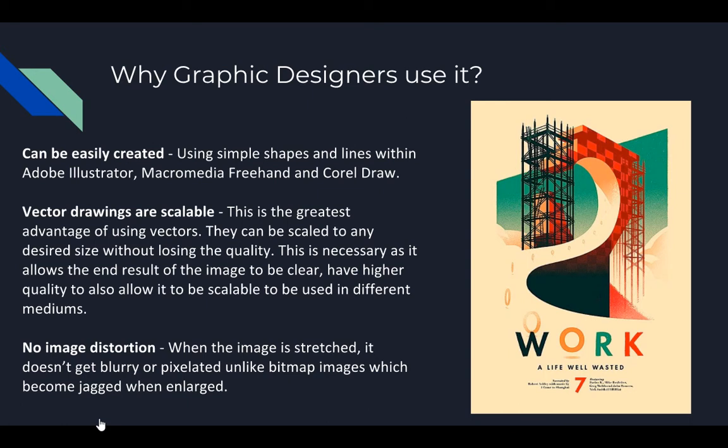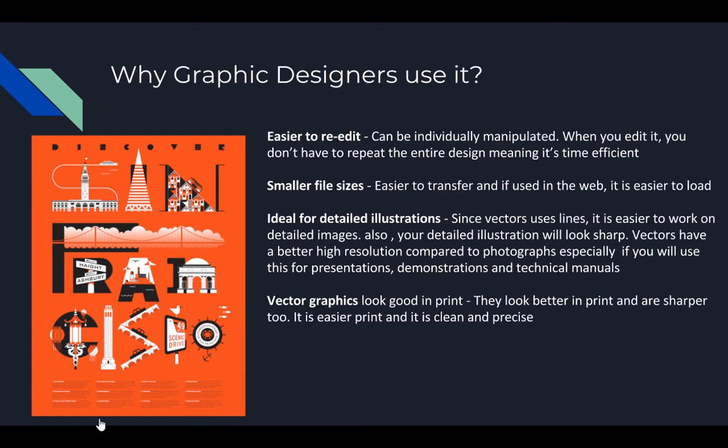It can be scalable, so this means that it can be enlarged or shrunk. And what's really good about this is that when the size is changed, it doesn't necessarily affect the quality of the image as much as, for example, just a JPEG. It's easy to re-edit, so when you re-edit, you don't need to create a new image. It has smaller file sizes, so this is really good for when you upload them onto websites, for example, so it doesn't take as long to load.